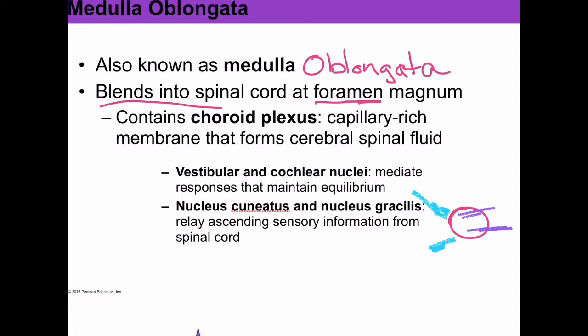It contains this really interesting membrane, which is the choroid plexus, and it's capillary rich because it's doing a lot with the filtration and replacement of cerebral spinal fluid, which is a very watery, semi-viscous substance that we bathe the brain, the brainstem, the central nervous system in, since we have that blood-brain barrier. So choroid plexus is essential for actually making that cerebral spinal fluid, filtering it out, making the new stuff. If we didn't constantly filter this cerebral spinal fluid and turn it over, our brains would be sitting in a big bathtub of their old used neurotransmitters, and you would not be able to get a reasonable or clear thought across, right?